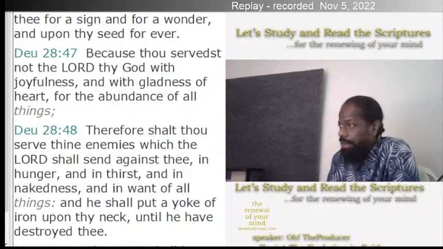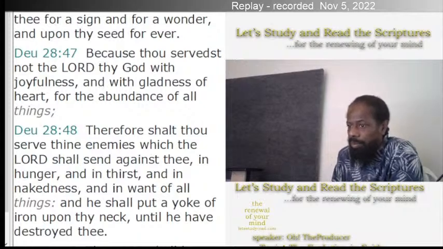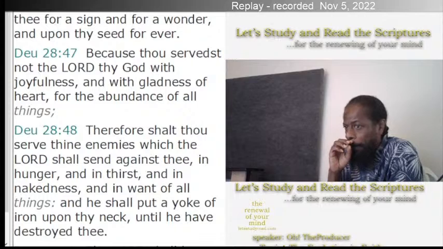He created us, created the cells in our bodies, created the blood cells in our bodies. Why wouldn't we serve him with joy and gladness? So we gotta look at that. It's not a lot of time for people to consider what they're gonna do.